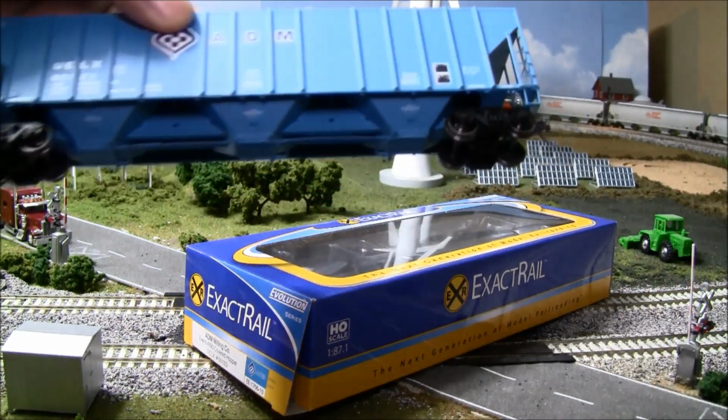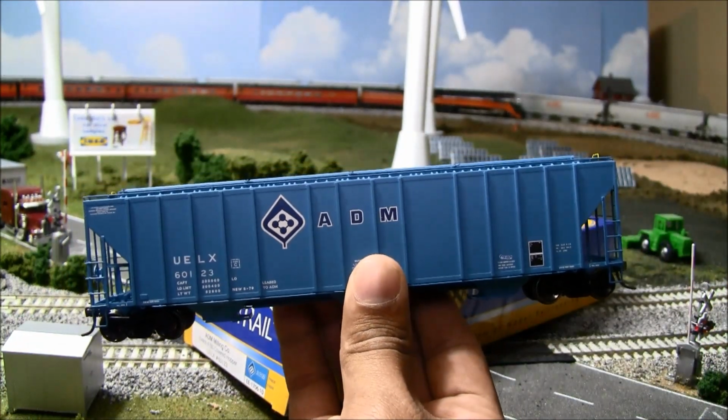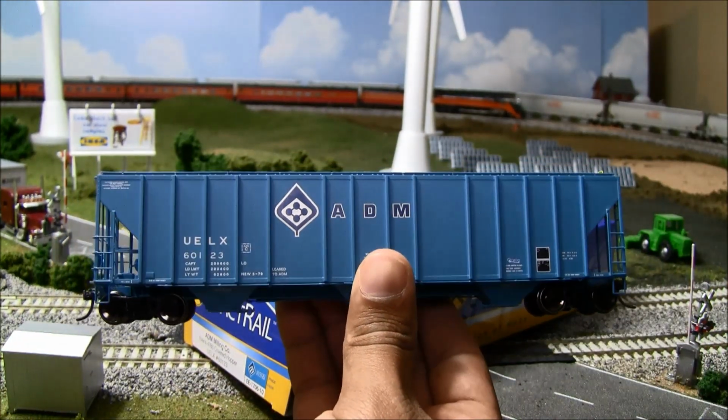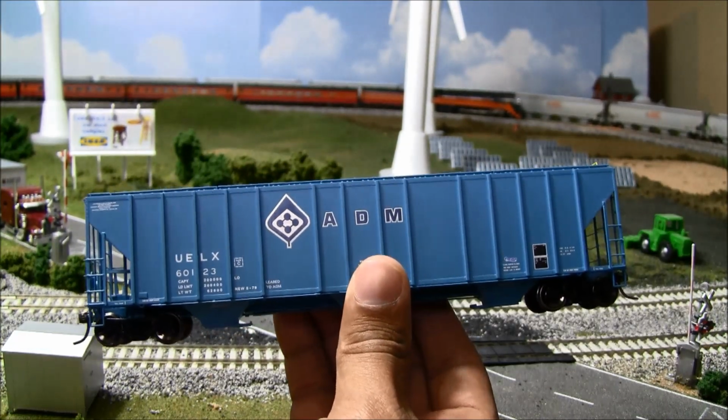It's a nice blue ADM scheme. I'm colorblind, so if it's not blue I apologize, because any green gets in there, and it does look like it has a touch of green, and it starts messing with my color vision. A lot of people don't know that about me.